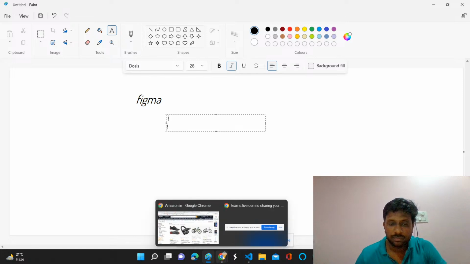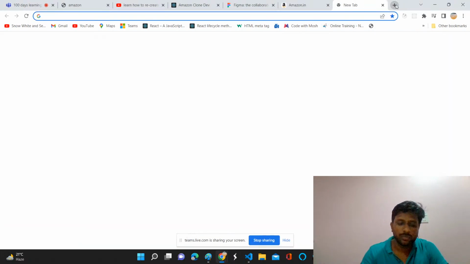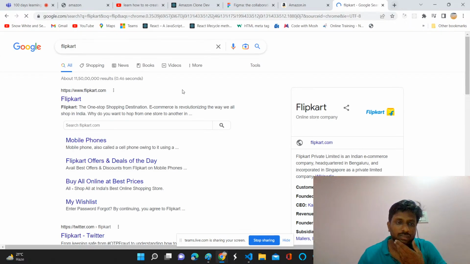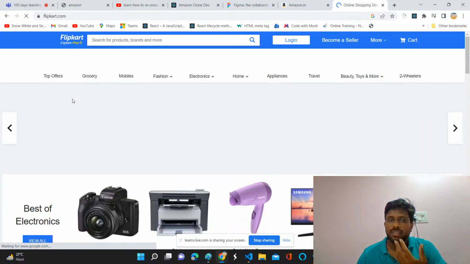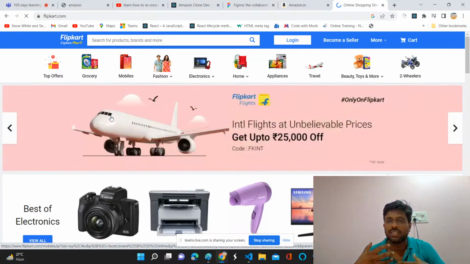So even if you compare Flipkart, so this is Amazon. Flipkart is also another popular e-commerce web application. So if you see, maybe the structure of that application is the same: the header and shopping cart, search bar, and these things.